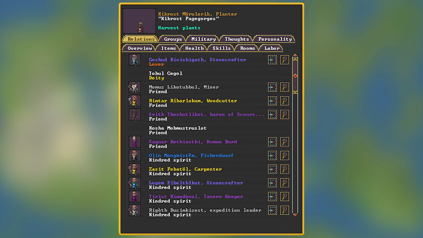And the really cool thing about this screen, the way it is now, is you have that handy little zoom to. I'm assuming that's what that little dot arrow over on the right is, where you click that and you just jump to where they are. Or rather, you click that and it'll take you to their screen so you can look at it, or the magnifying glass will jump to where they are. I'm not sure which one does which. I need to click those buttons to actually find out. But those two buttons are basically either zoom to or expand their thoughts. And it's just really nice to be able to very quickly, at a glance, at such an easily accessible menu, see the dwarves' full family relations, I guess.